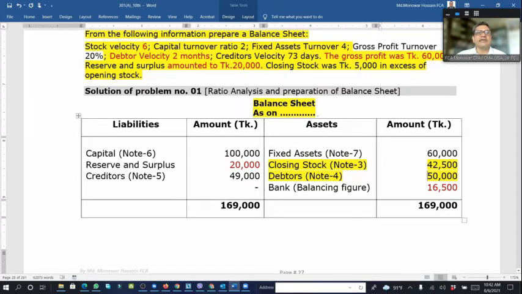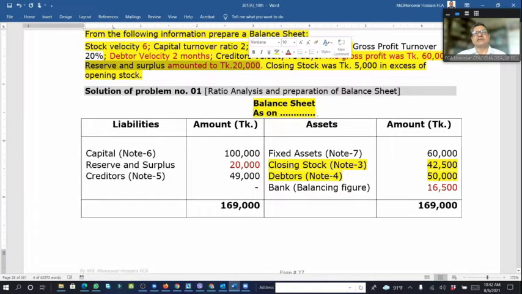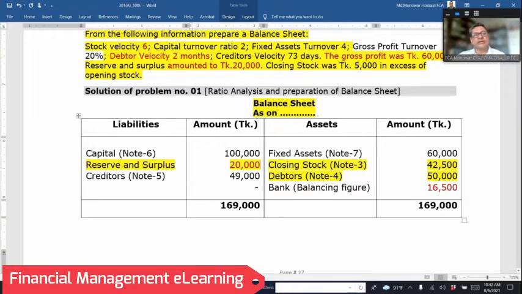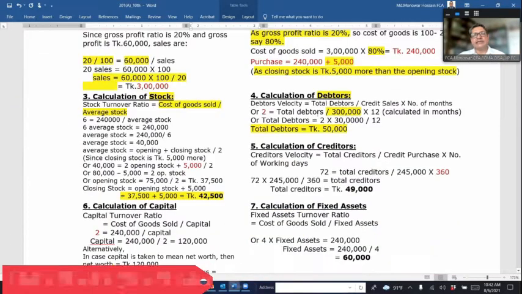And another thing here, reserve and surplus is a liability that goes directly in our balance sheet item. No need for any note. This 20,000 is our liability. So here we are calculating liability in the T form. It is not being used at this moment, but for understanding we are using the T form, where on the T, liability equals total asset. And another item we have to calculate.